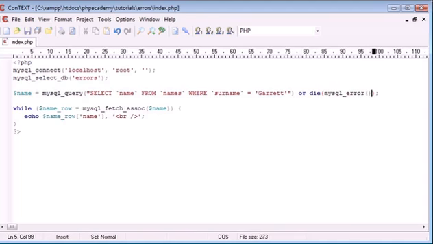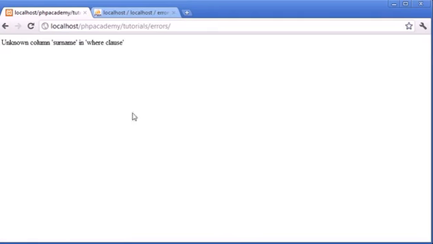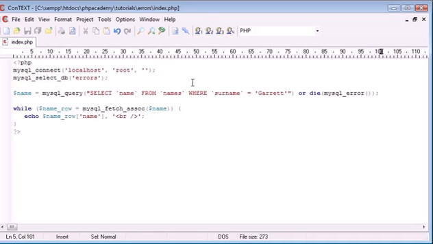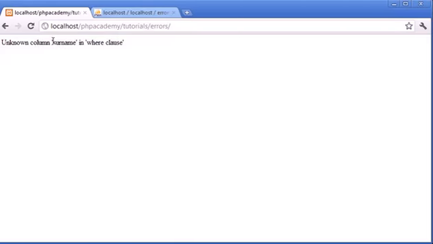Especially if you're creating long queries or queries that you don't quite understand yet if you're just learning, then mysql error is going to be extremely useful to you to pinpoint these errors. So now when we refresh, it says unknown column surname in where clause. So basically we are using a where clause here to say where surname equals Garrett, but because this field or column doesn't exist, it will give us a more specific error.